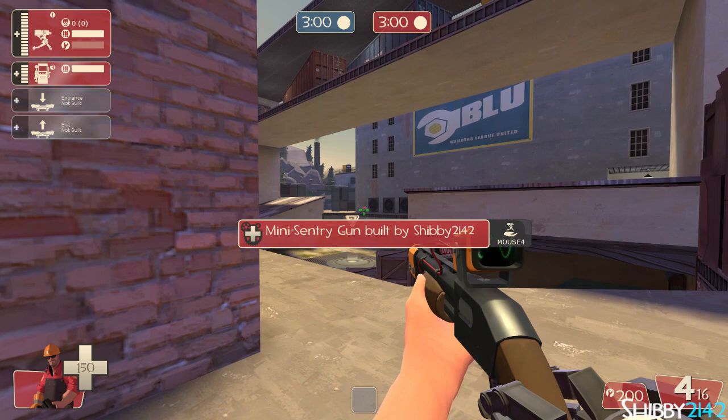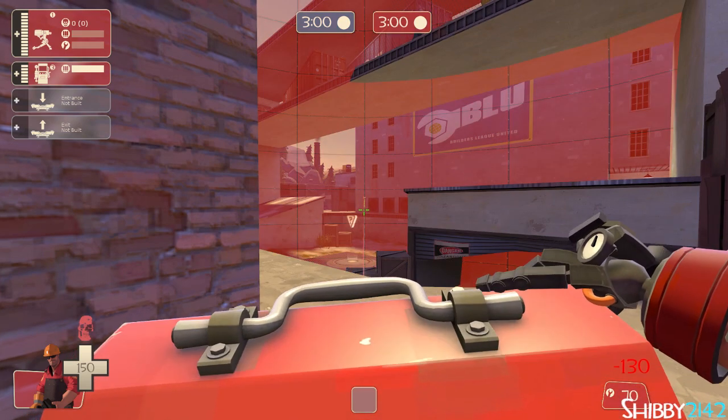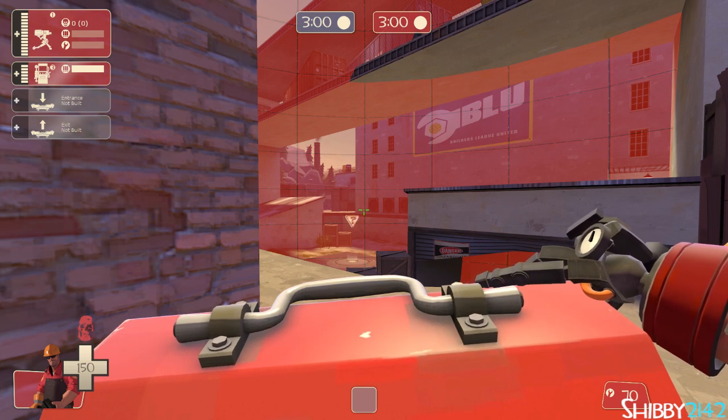Aiming at this, I will hit my button. I think it's my thumb button on my mouse. And I pick it up. Alright, so it teleports to me. You can see how there's an animation where it was, and then there's a beam to where the NG was at. You will notice that bottom left above my health, I'm now marked for death, because that's what happens when you pick up a building.